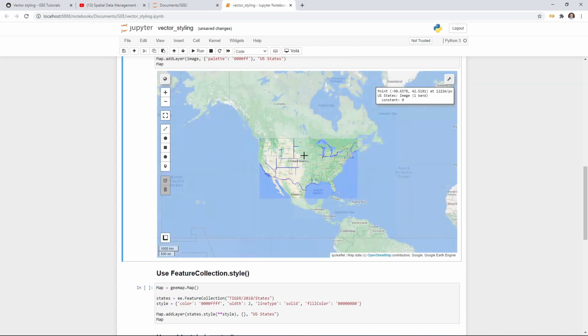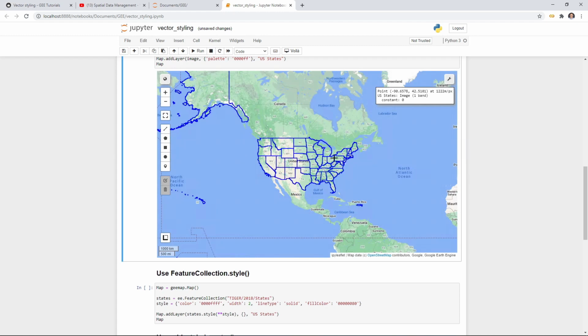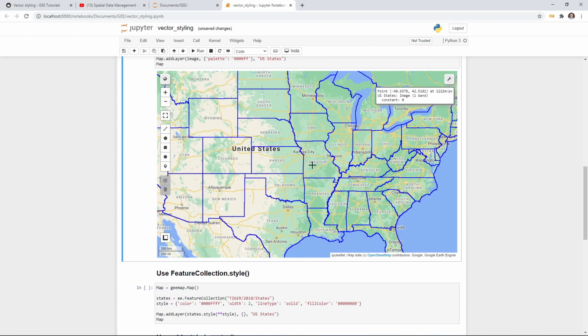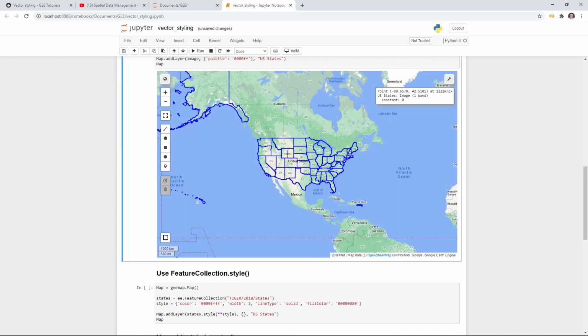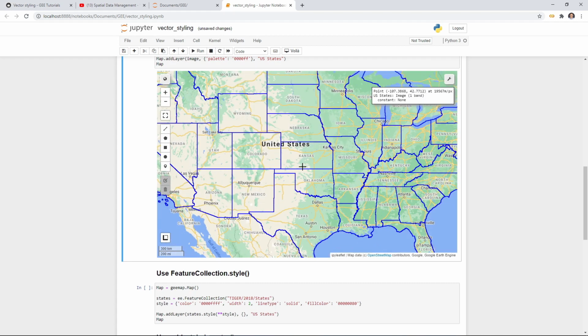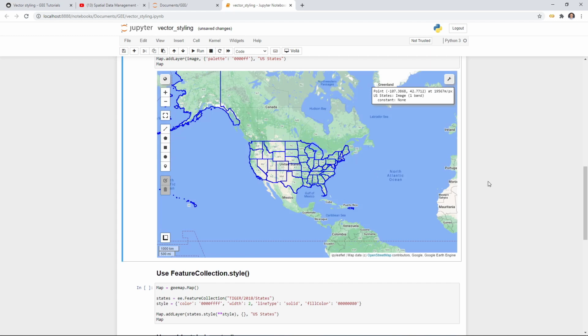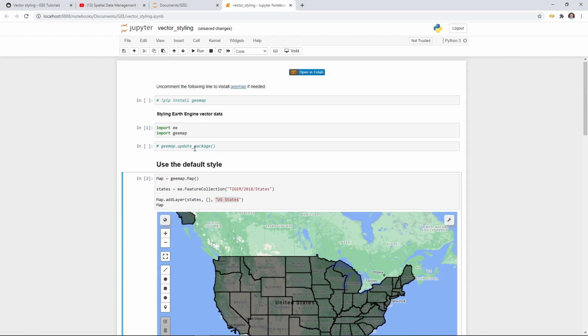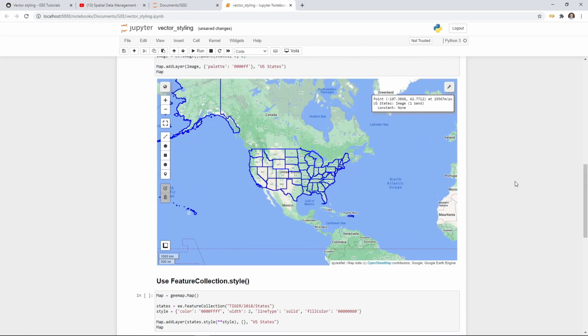The reason for this is that it's an empty canvas, and you basically just overlay your vector outline on the map, and it becomes an image. It's no longer vector data. So that's why you cannot query the data. And this is only good if you want to visualize the vector, but you don't care about the vector attributes. If you still want to query, then you need to use the default one. Don't use a canvas. Okay, so this is the second way you can visualize Earth Engine vector data.